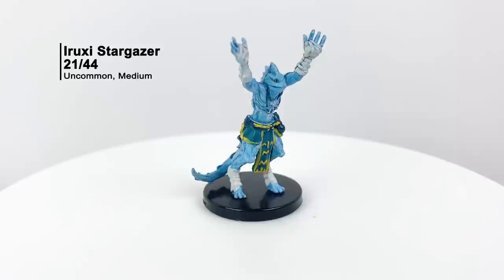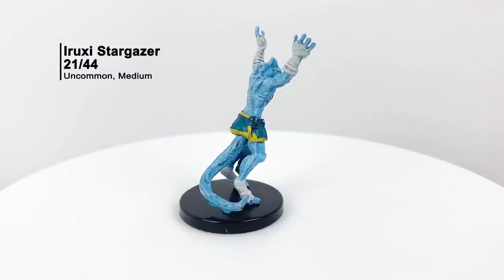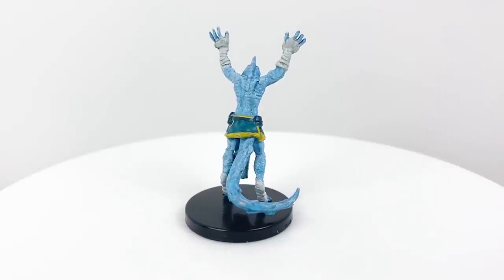Here's our second Lizardfolk, or Iruxi mini. Again, the Lizardfolk were added as a playable ancestry in the Lost Omens character guide.